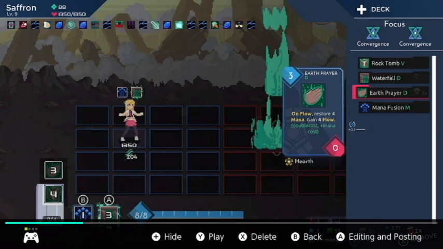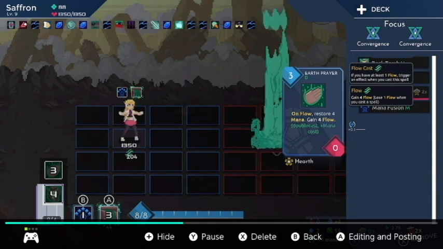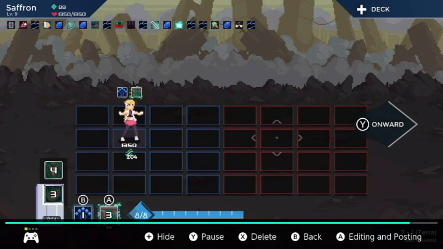And there's Earth Prayer. Earth Prayer Waterfall, that's practically all you need to run through most everything. Until you get to Seraph, that's where focus comes in. To just keep gaining spell power and stall out the fight as long as you can. Once you get Earth Prayer and hopefully get double cast on it, that's all you need. Once you get double cast, you don't need anything else. You can just put the rest of your upgrades into Waterfall.